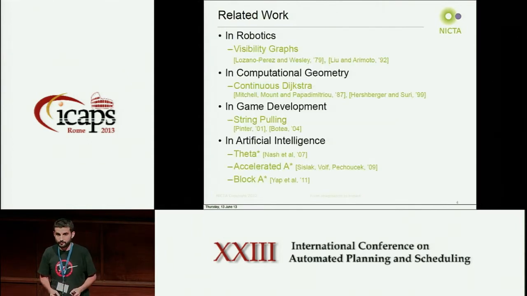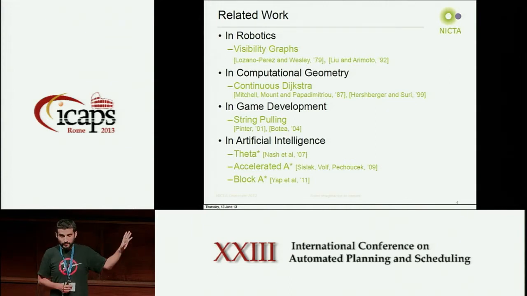So if this sounds familiar, perhaps it should. Any-angle pathfinding is a variation on the well-known continuous pathfinding in a two-dimensional plane. This kind of stuff has been thought about in the areas of robotics, for example, since the 1970s, using things like visibility graphs, where it was solved exactly. In computational geometry, it's been solved exactly using something called the continuous Dijkstra paradigm. These are really cool techniques. But what's unfortunate, perhaps, about them is that they all involve pre-processing, and they all involve additional memory overheads to store the special data structures they compute. And if the map changes in any way, everything gets thrown away, and you have to start again.